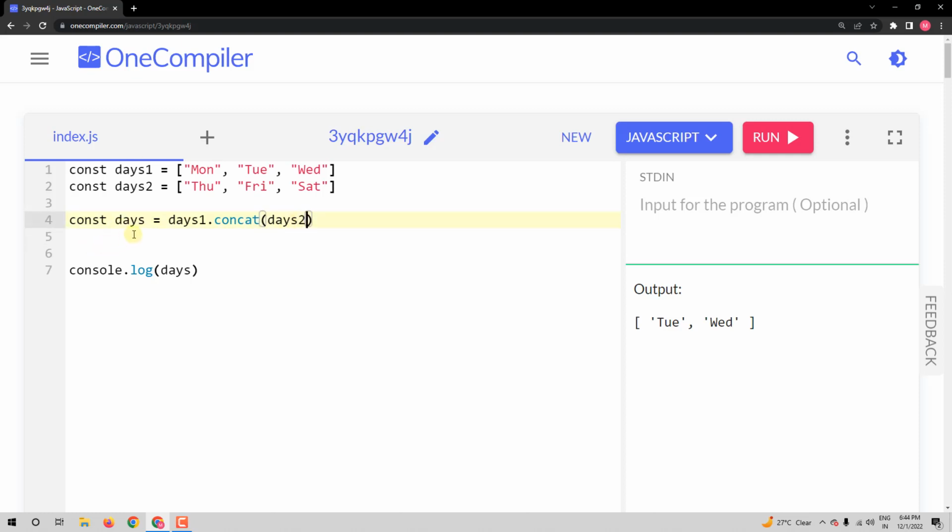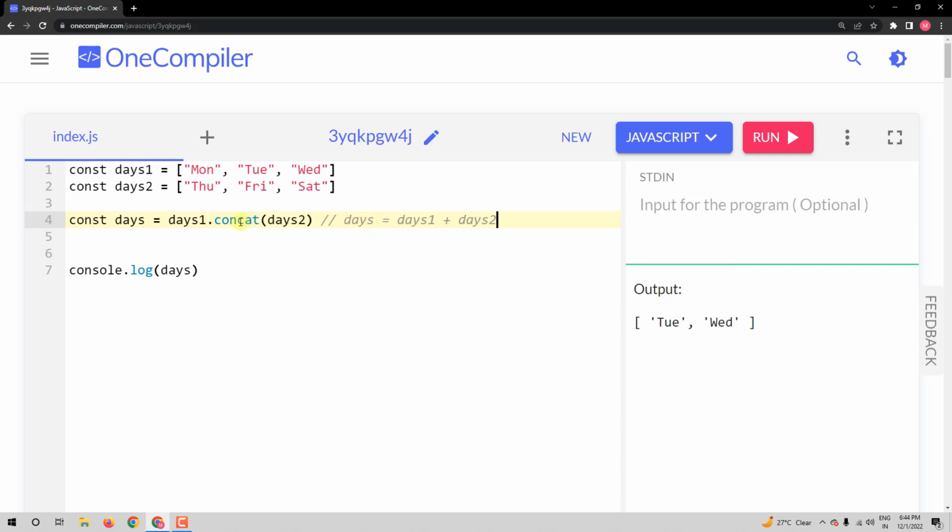All right, so we are basically saying days should be an array which has the elements of both days1 and days2, or this is like saying days is equal to days1 plus days2.